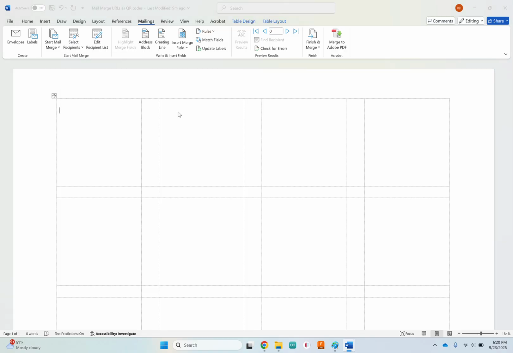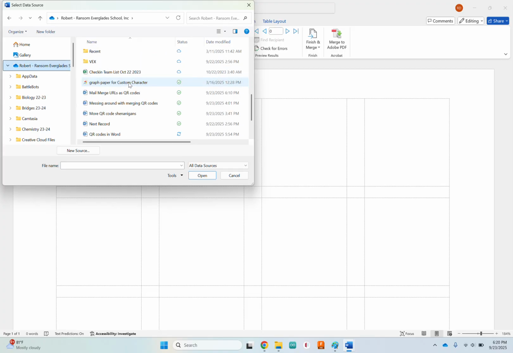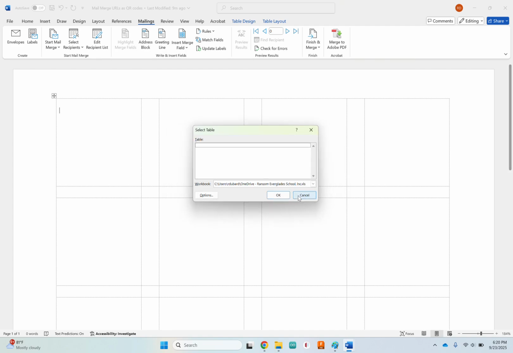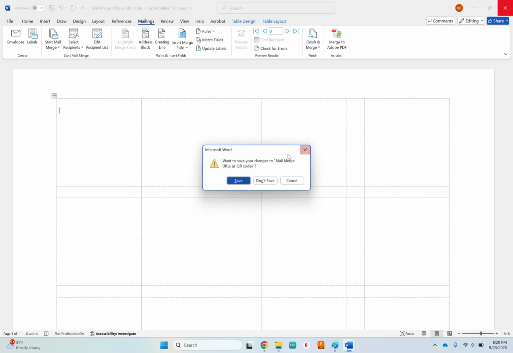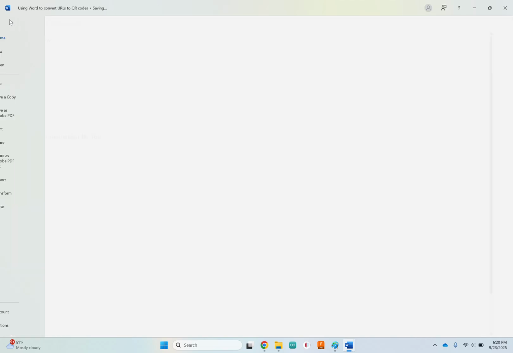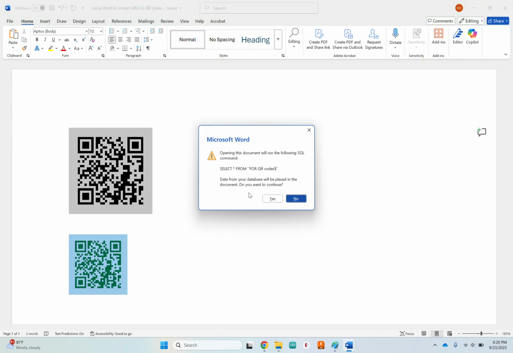Recipients, existing list. I'm just going to double check. I think this is what happened. It delinked the two. And so I'm going to relink them. This might happen to you when you're doing this. I don't know why it's doing this to me. All right, here's what I'm going to attempt. I'm going to close it without saving it. I'm going to try reopening it now that that's closed. I'm going to say yes.